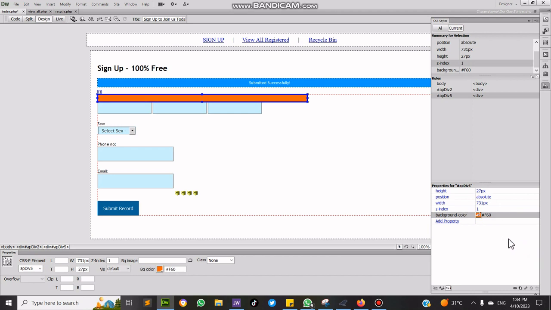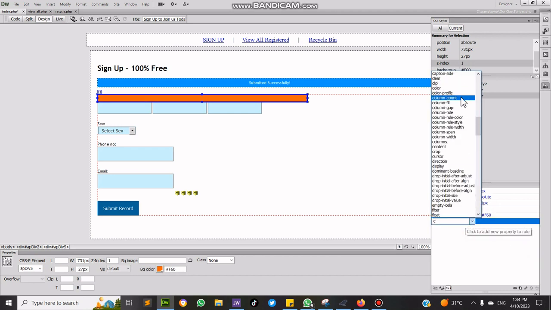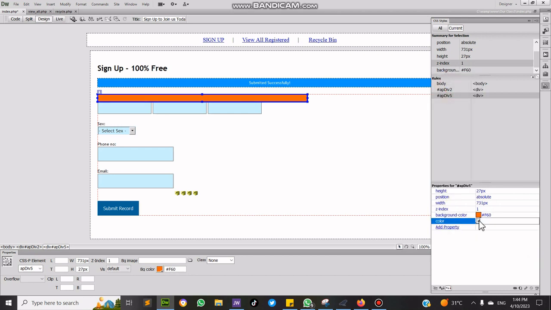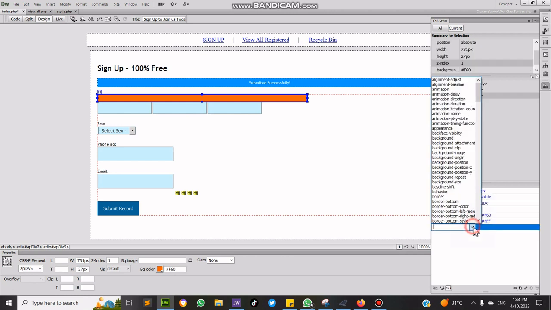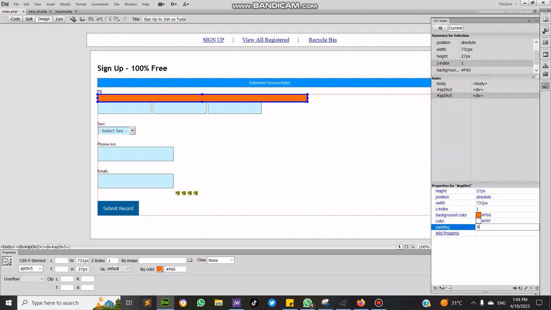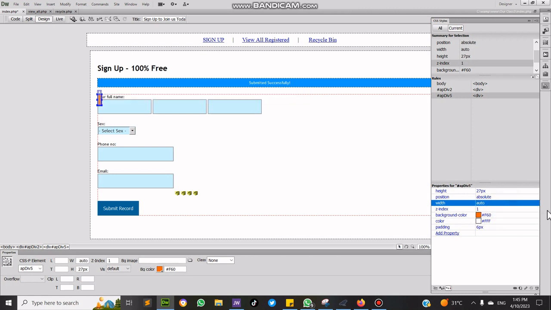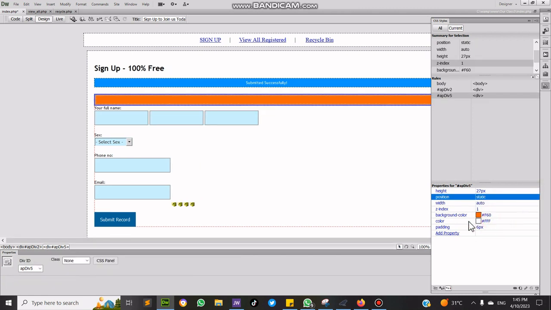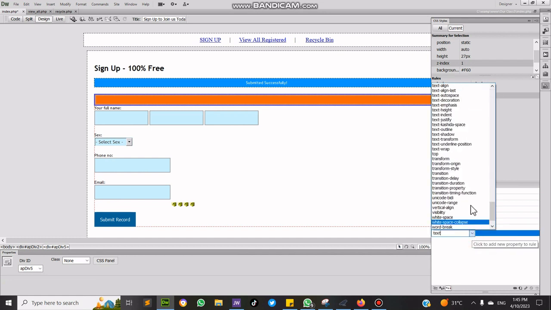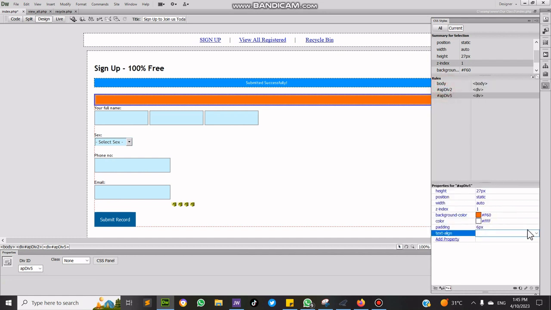The color of the write-up should be white. And then I want the padding to be just 6 pixels. Okay. And then I want the width to be auto and the position to be static. Text area should be at the center of the page.